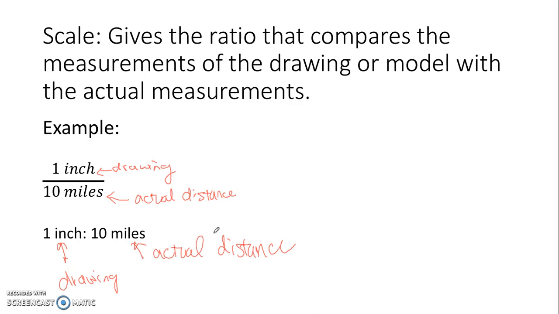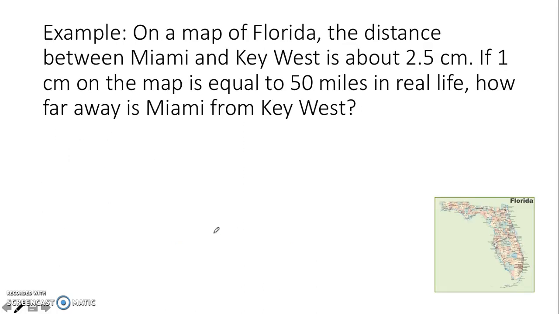So let's take a look at a real life example. Our example is on a map of Florida. The distance between Miami and Key West is about 2.5 centimeters. If 1 centimeter on a map is equal to 50 miles in real life, how far away is Miami from Key West? These scale drawings or scale models help us when we're talking about something really, really big or really, really small that we can't draw easily without it being to scale.